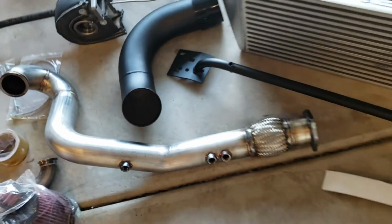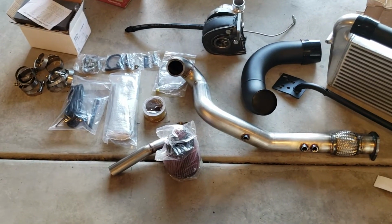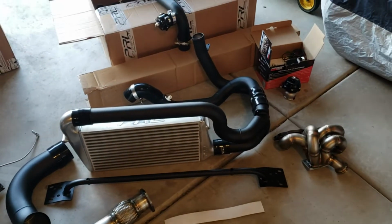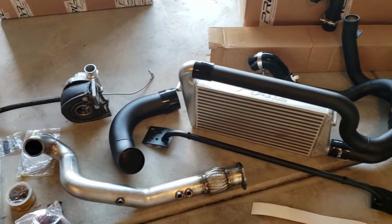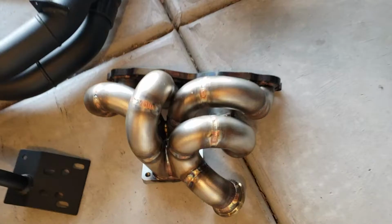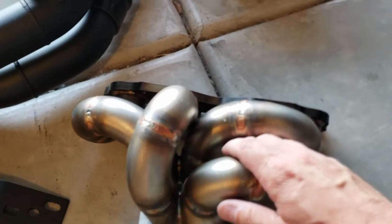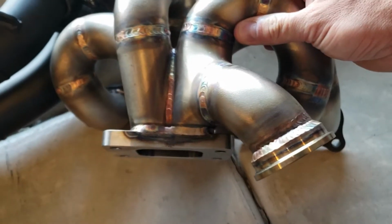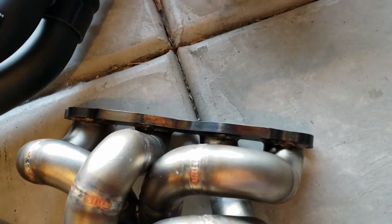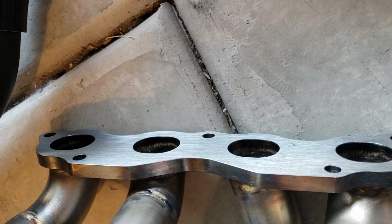What you don't see in this kit is any type of gaskets. PRL does not supply a gasket for the manifold. There's no gasket for the manifold where it bolts to the head, and additionally, there's no gasket for where the turbo bolts to the manifold. I called them up. They suggest just using high temp RTV. Not really sure how that's going to work on the flange that bolts to the head, RTVing that.